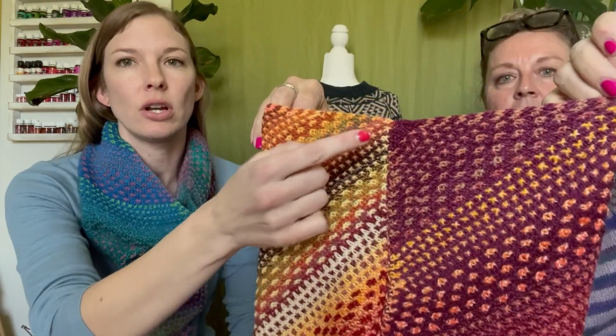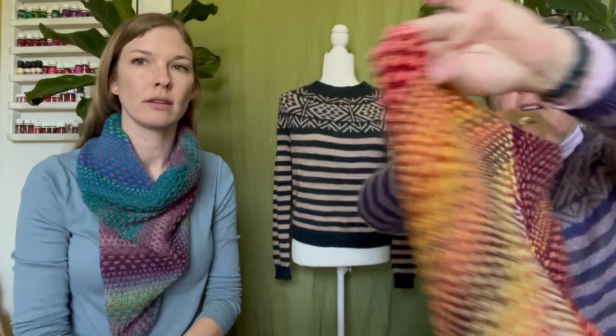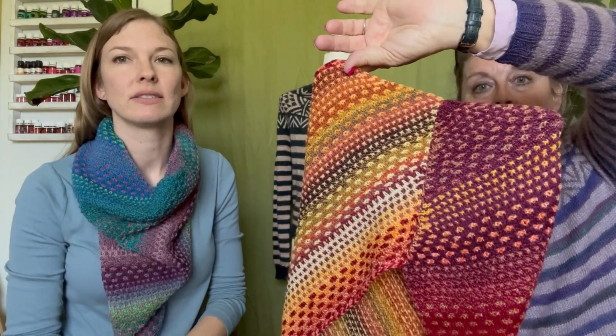So you start up at one corner and then you knit. You start at one place like this. Maybe this one, the red, right here. Yes, the red. So you start here and then you knit this piece and it's flat. And then when it's finished, then you seam up that back. So that was super fun. It was fun to see it. I want to make another one eventually.